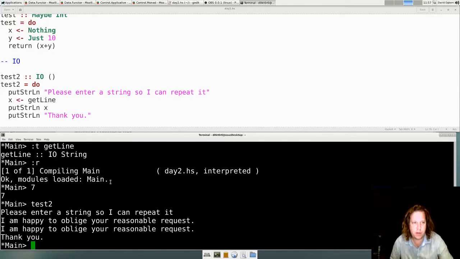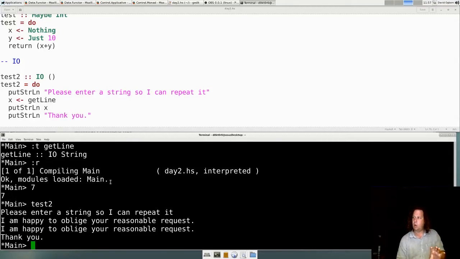Yeah, so the question for people on the internet is that everything we've done so far, there's been no waiting. We've evaluated things and we get the result right away. And this time, when we evaluated test2, it waited for us to enter the input, and then later gave us stuff. And so it seems like there's this element of delay that wasn't there before. That's a really good question because it gets to the heart of the matter, actually.